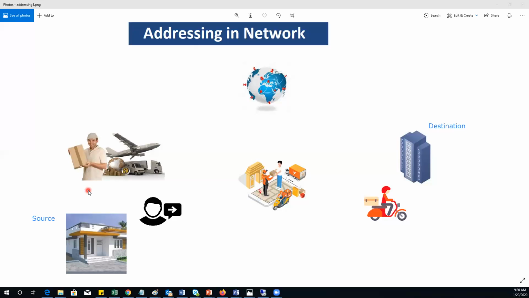In the second example, you can consider your cell number, which is also used for the purpose of an addressing mechanism, because in the network industry, any identifiable address or any identifiable entity by which you can communicate with each other is considered as an address. By your cell number I can contact you, I can communicate with you over a video call, or over an audio call, or anything like SMS.